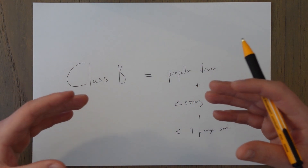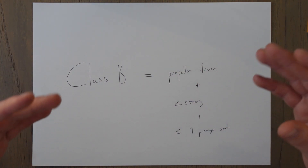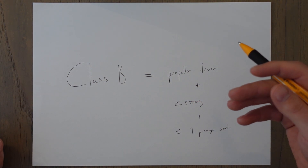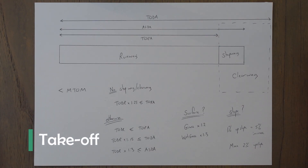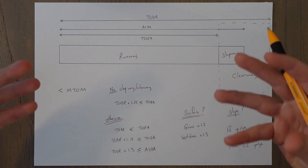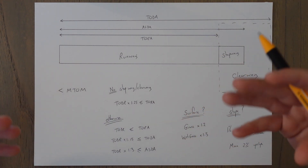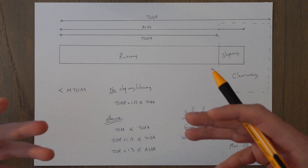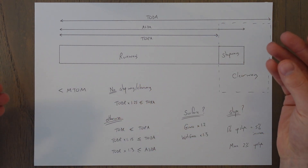This basically severely limits the scope of what a single-engine Class B aircraft can do. If a multi-engine propeller aircraft can't meet the Class B performance regulations, it would default to being treated like a single-engine aircraft, and you would only be able to use it during the day and during good weather. The Class B performance regulations set conditions that operators — airlines really — have to follow in order to safely and legally fly these aircraft.